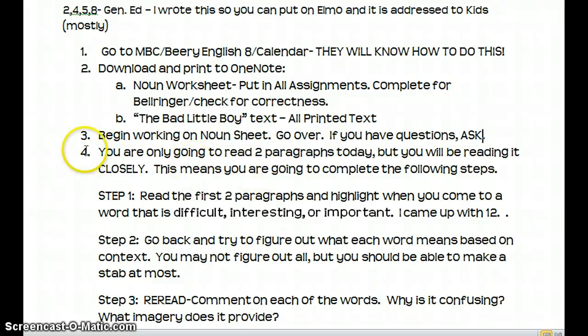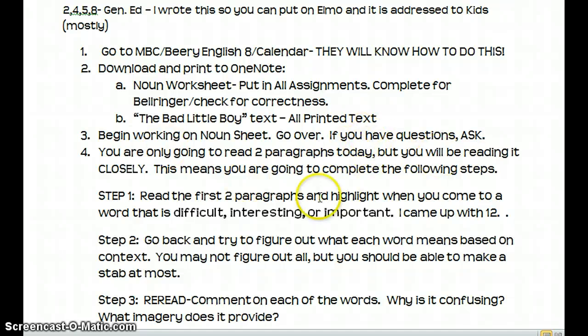The next thing you're going to do is read the first 2 paragraphs of the short story, The Bad Little Boy. Mark Twain is an older writer, and again, kind of like O. Henry, he's known for his large vocabulary. But I need to get you exposed to this kind of stuff. So in the first paragraph, you probably won't see a lot, if any, vocabulary. I think all of the vocabulary I highlighted came from the second paragraph.